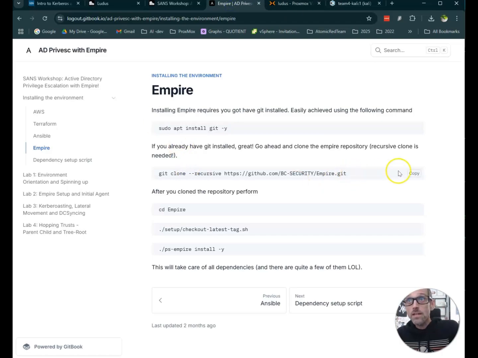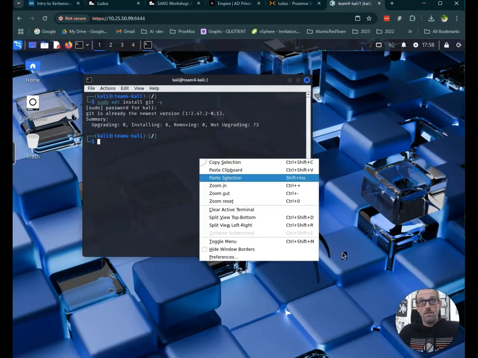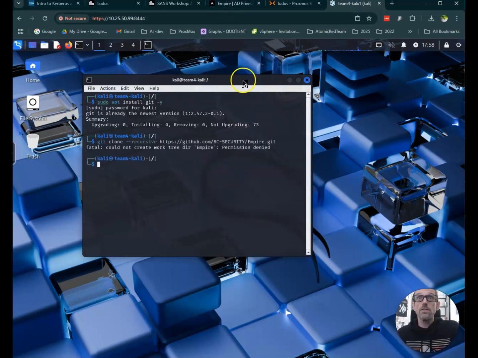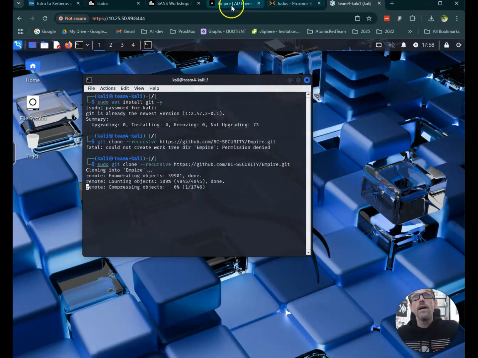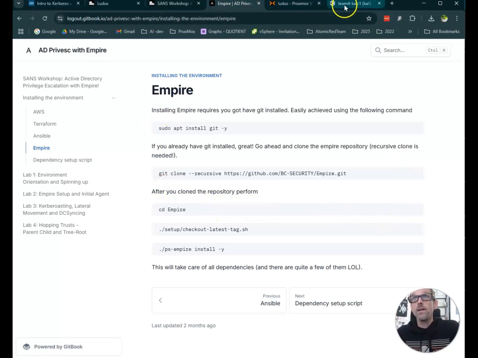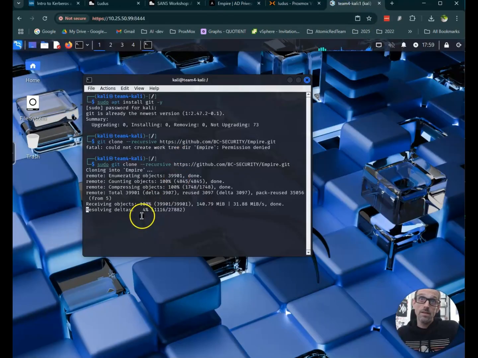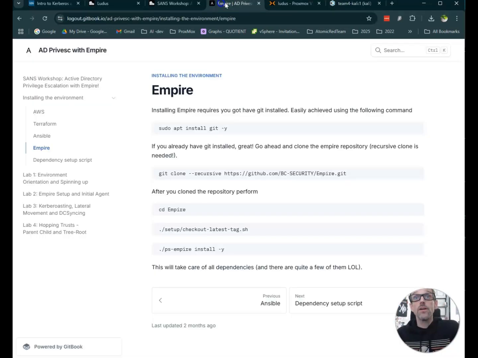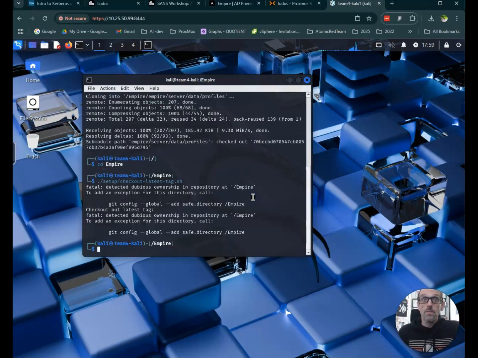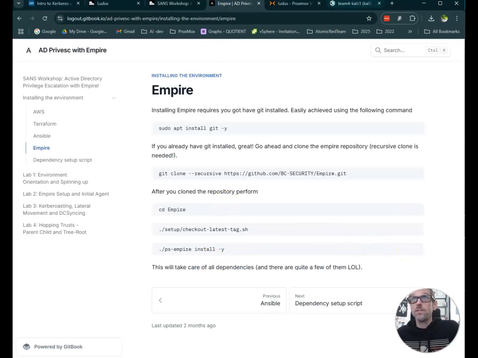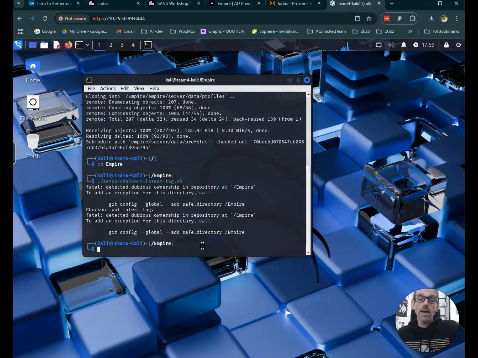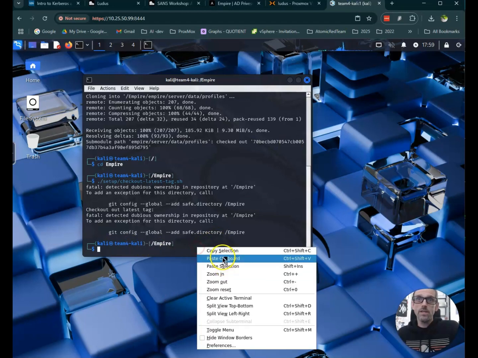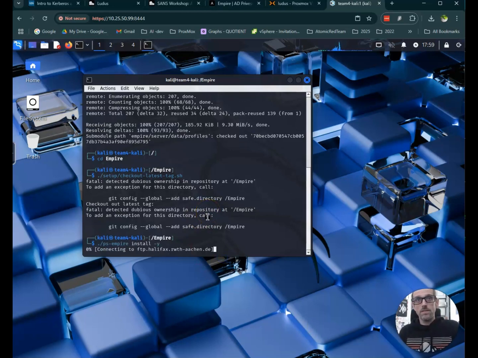The next thing is git clone, just like this. Paste, git clone. Oh, permission. Okay, so anyways, sudo. And then let's see here, cd into Empire. Once that's done, paste. All right, we're in Empire. And then it looks like, let's grab the tag here. Paste, check out the tag, and then install. You might have to do this in a virtual environment. It might need that to happen.